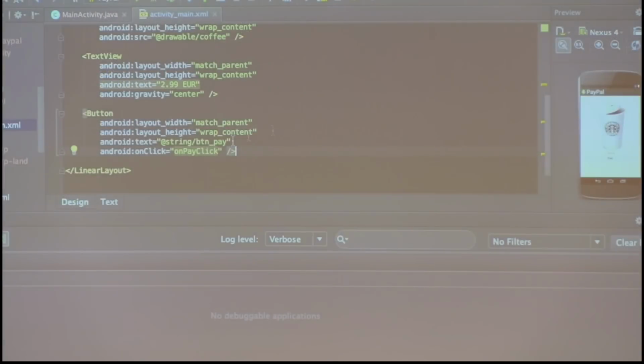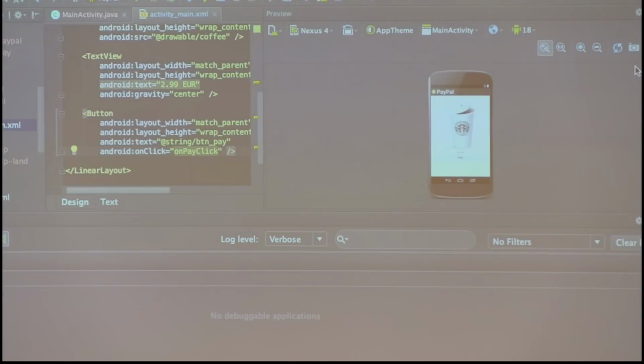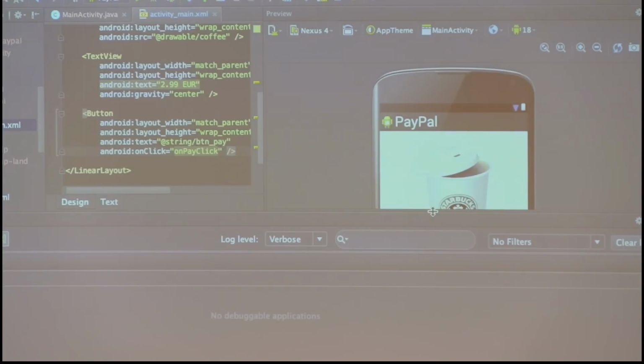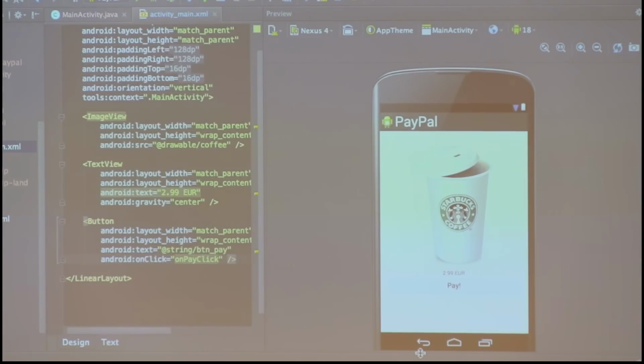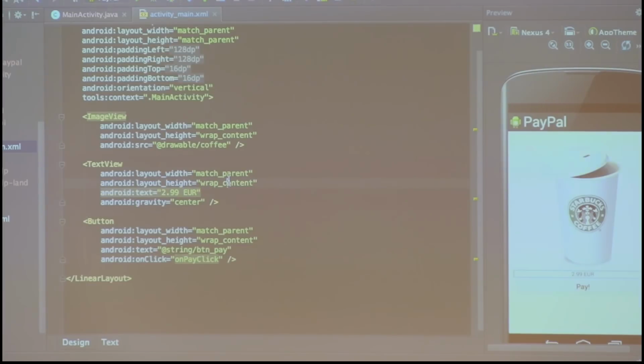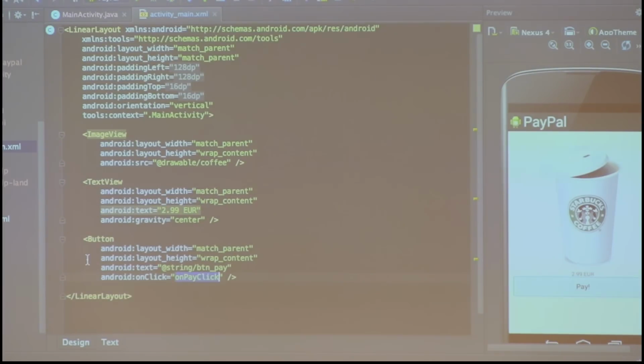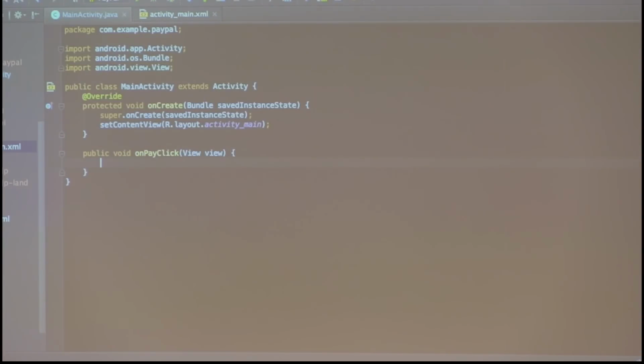All right, so doing a quick preview. Oh my God, it's beautiful. I think this is the nicest e-commerce integration that I did for years. And we just go into the code to actually have a look at what it has to be done. So the nice thing is Android Studio actually supports generating this. There we go. So you just have to define the method that you're going to use as public void. And one thing that I always forgot if I do this manually is actually passing the view as an argument. You don't really do anything with that view, you just have to do it.